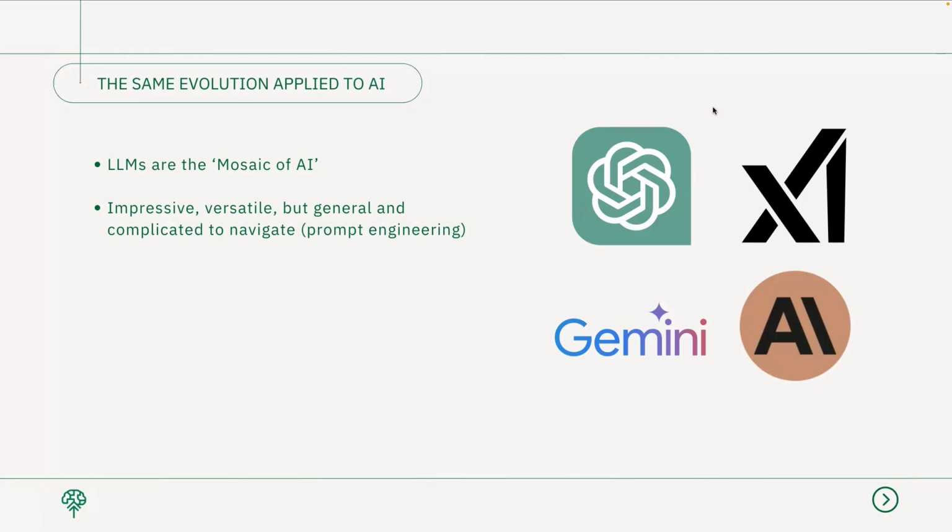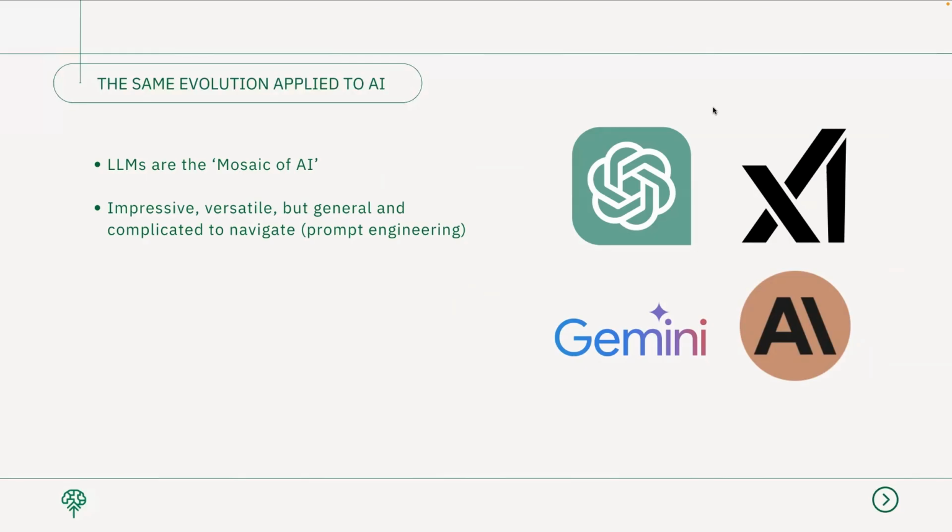So yeah, LLMs, large language models, these products, these tools that I'm sure you've heard the names of, are the mosaic of AI, right? They are the generalized network that launched and really impressed a lot of people and got everybody talking about AI in a completely different way. I think we can all agree that AI is going to be a revolutionary technology. It's going to have as equal of an impact as the internet, if not more so. So similar situation there, right?